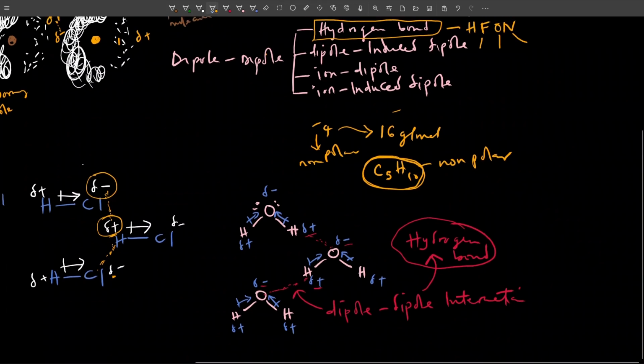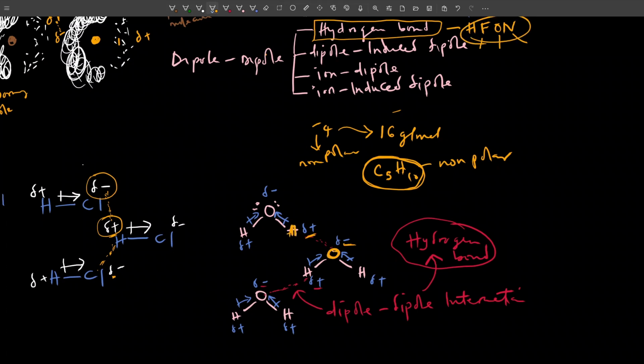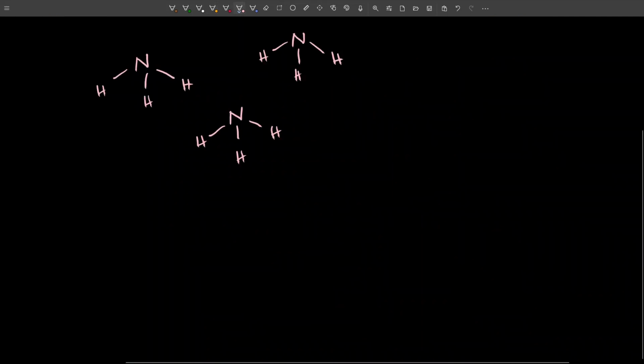So let's come back to our water molecule. Water molecule now, what do we have? The interaction was between these two dipoles, right? That's between oxygen, this oxygen atom here, and this was hydrogen. It falls in the category of H phone, isn't it? So we say that the bond between water molecules is not just dipole, but what? But hydrogen bond. And let's take a look at ammonia.